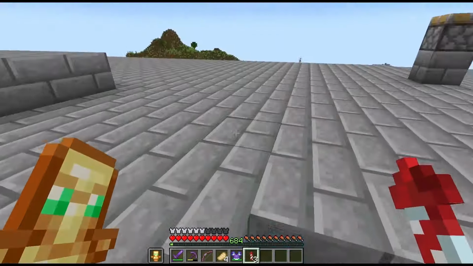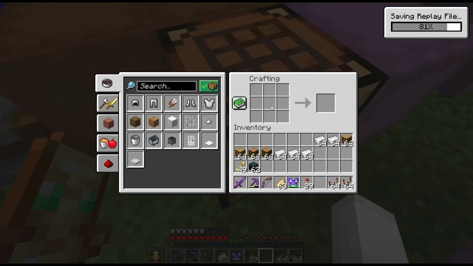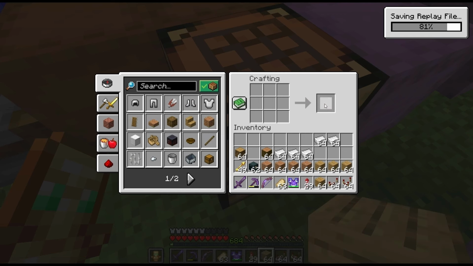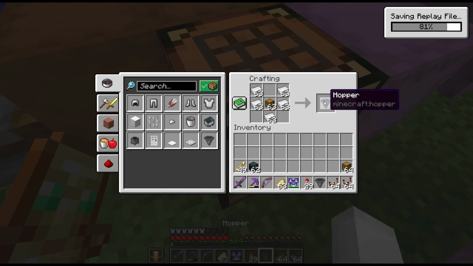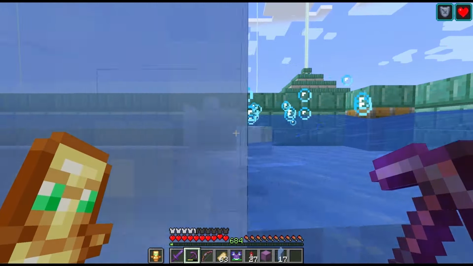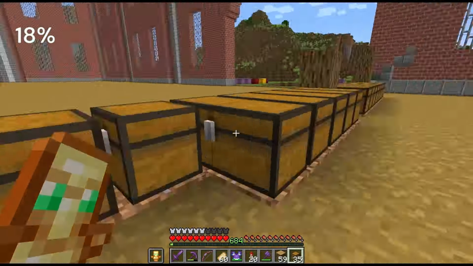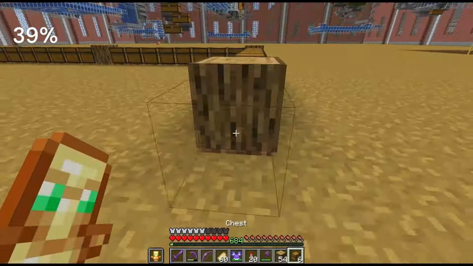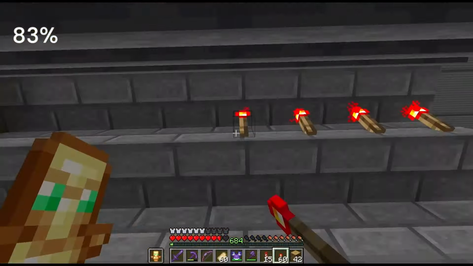Now all I need to do is build a storage system. First, I am crafting resources to build the storage system. I am crafting comparators and repeaters so that I can make it into an auto storage system. The final thing I need is iron. And with that collected, I have everything I need to build the storage system. And that is the factory.